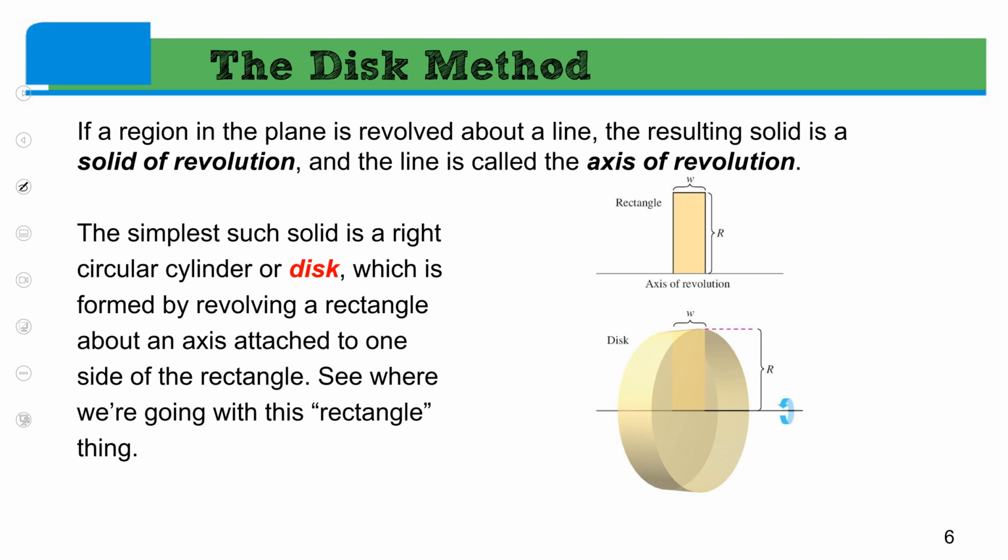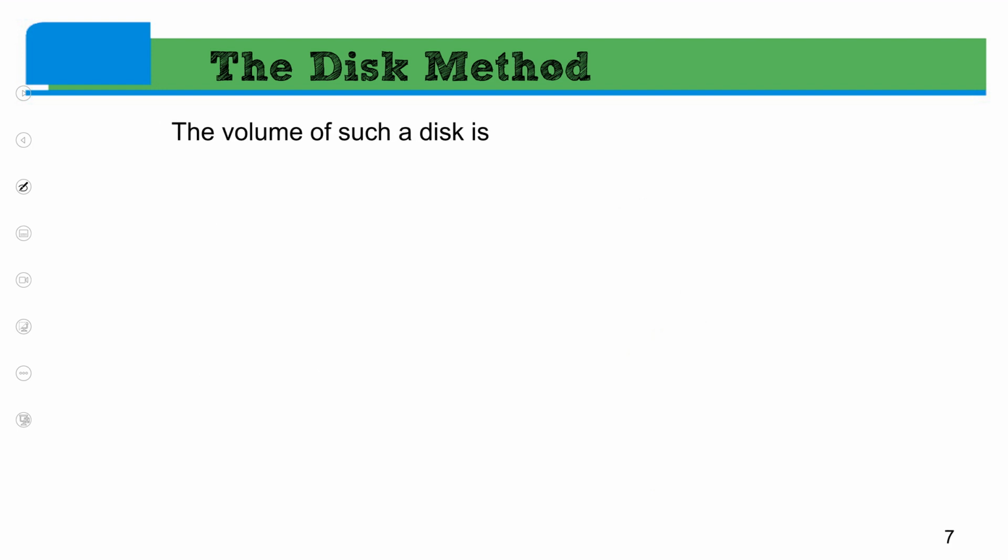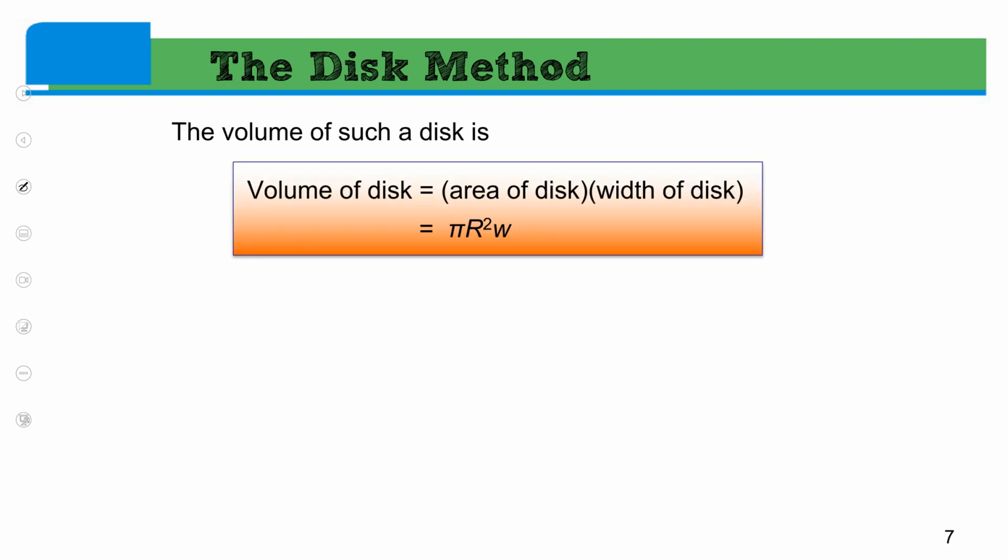If I take all those representative rectangles, what would I do with those, Chris? I'll integrate it. Yeah, you would integrate it because that's an accumulator. We'd add all those bad boys up and we'd be good to go. So we did that already. Volume of a disk, pi r squared. We're going to start easy. And the easiest case is when we're talking about disks. Pi r squared times w, where w would be width. It could be h. It depends on whether the rectangle's going up and down or left and right, vertical or horizontal. We'll go with w for width.